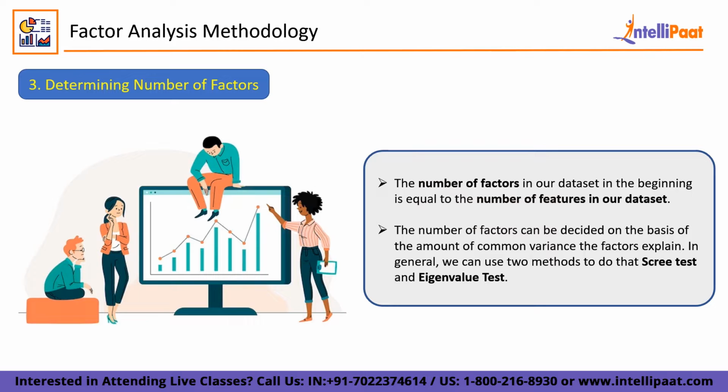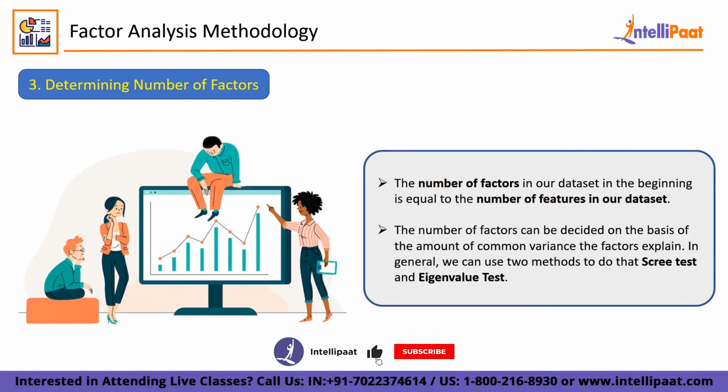To talk about eigenvalues, they are nothing but the amount of variance the factor explains. We'll select the number of factors whose eigenvalues are greater than 1. But why should we choose the factors whose eigenvalues are greater than 1? The answer is very simple. In a standard normal distribution with mean 0 and standard deviation 1, the variance will be 1 as well. And since we have standard scaled the data, the variance of a feature is going to be 1. This is the reason for selecting factors whose eigenvalues or variance, let's say, are greater than 1. That is, the factors which explain more variance than a single observed variable.